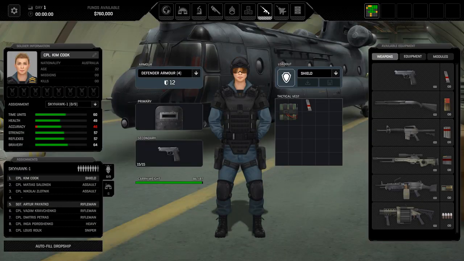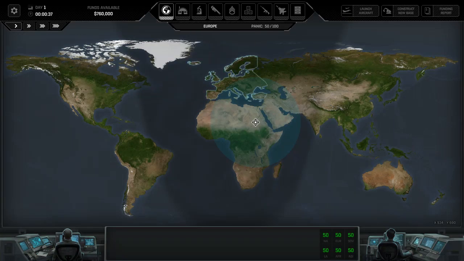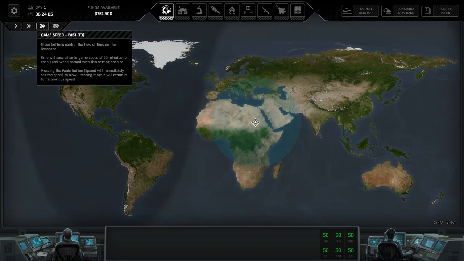Good. So the best will be in the flyer. So he is the best of the best. Oh, they're still in transit for 2 days. So there is no reason in equipping anyone at this point. So we'll just wait 2 days. How do we do this? We use the game speed to speed up.